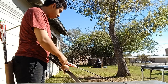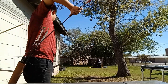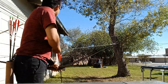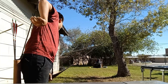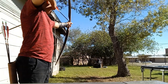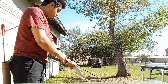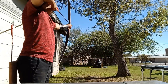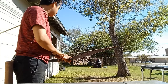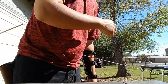That one's a little to the right. Drifting a little towards the right here with these lighter broadheads. Oh, but that one went way left, still with the heavy head. A little bit to the left. Bird point. So give me a minute, I'm going to adjust the string, then I'll go and do another session.